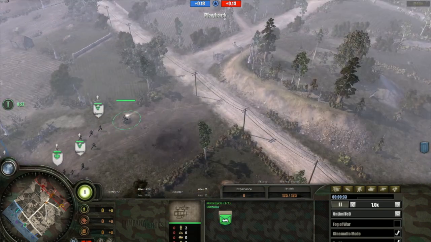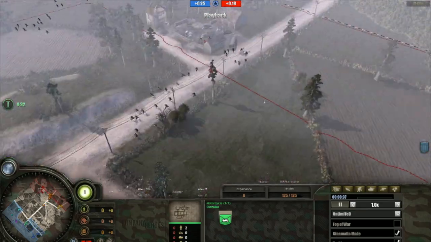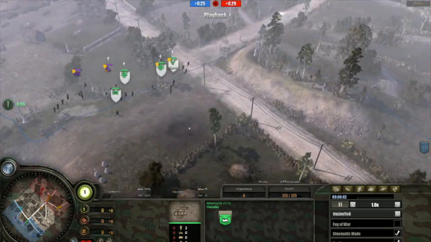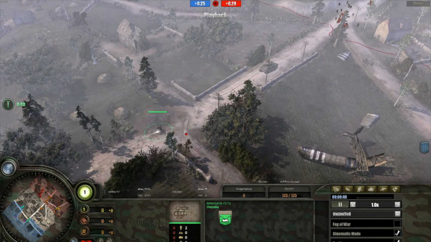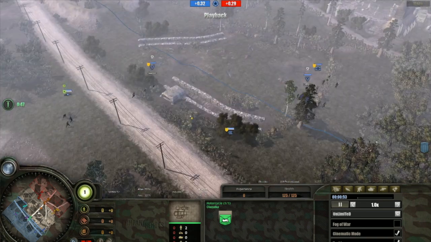I imagine we're going to be seeing Ozaka bringing this motorbike up the middle and spotting this Sherman. Because the Allies start on a road and the Axis does not, the Axis in this particular game has started on the beach, so they have a bit of a disadvantage in getting vehicles to the middle. But he has spotted the Sherman, so they know that it is here.